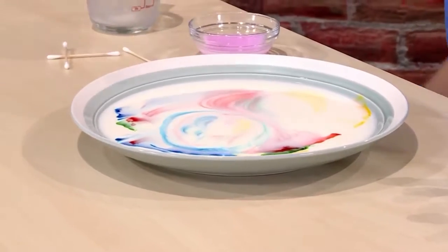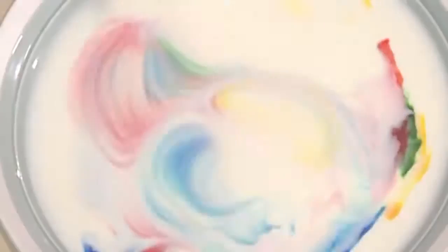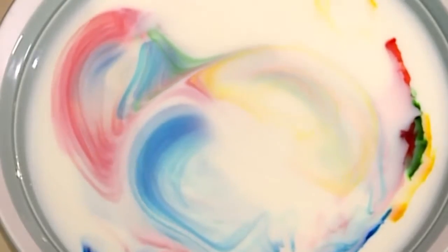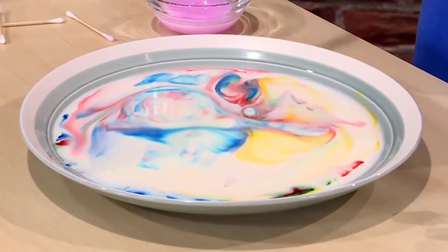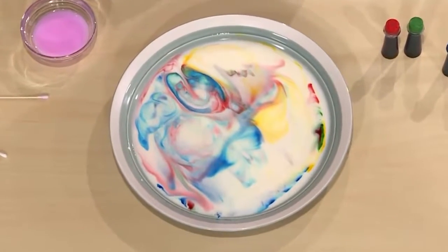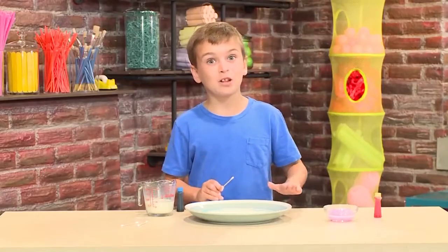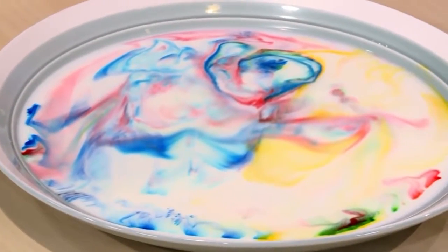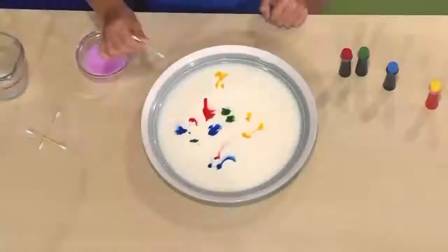And this is where the magic happens. Abracadabra! The colors are swirling around like crazy. It's like liquid tie-dye. The science is that the soap is chasing the fat in the milk, and as it chases the fat, it swirls the colors. Important tip, do not stir the milk. If you mix it up, it stops working. Abracadabra, you've got magic milk.